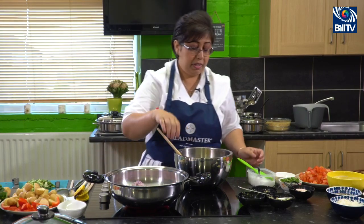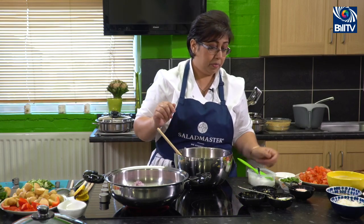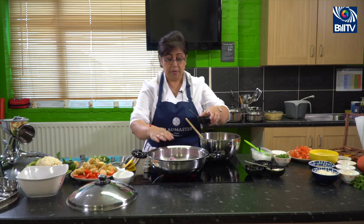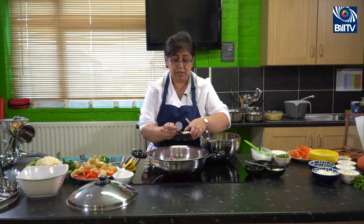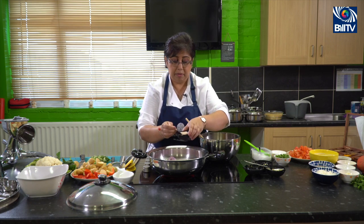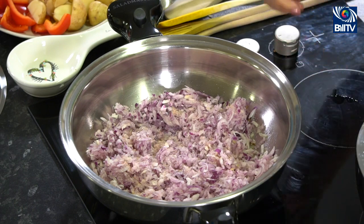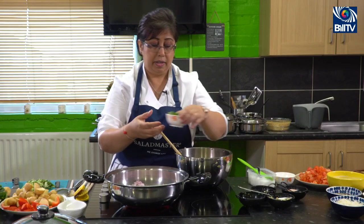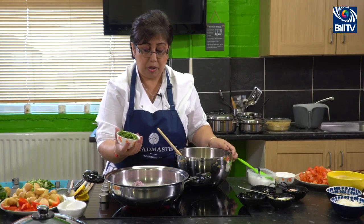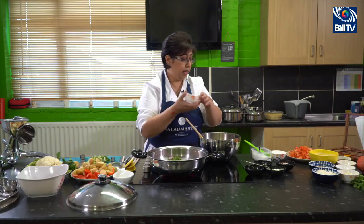Now on top of my onions, as you can see, I'm layering it right now. We've got the masala at the bottom. We've got the onions at the top. I'm not going to mix it at the moment. We're going to add 1 teaspoon of Himalayan pink salt. I would say 1.5 teaspoons. We're adding 1 cupful of chopped coriander. This is the stem and the green leaves on top of that.